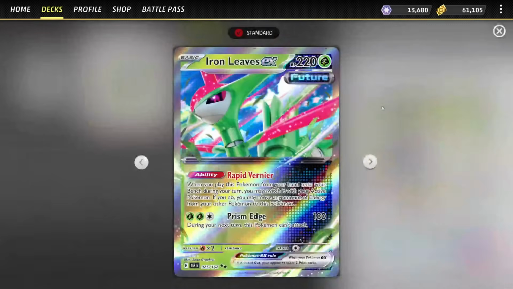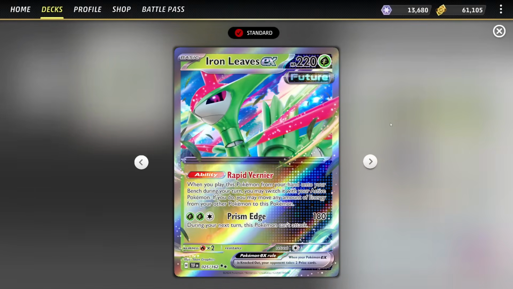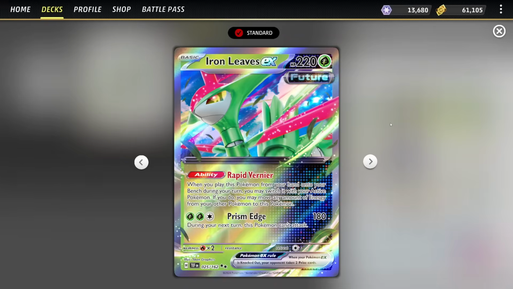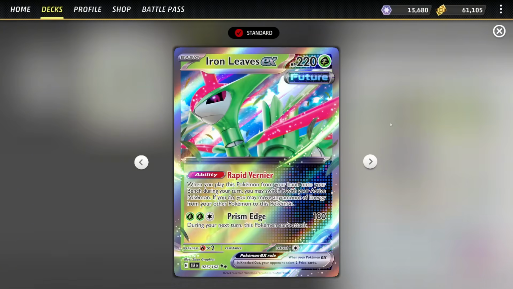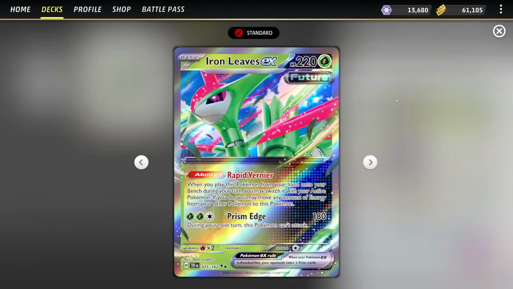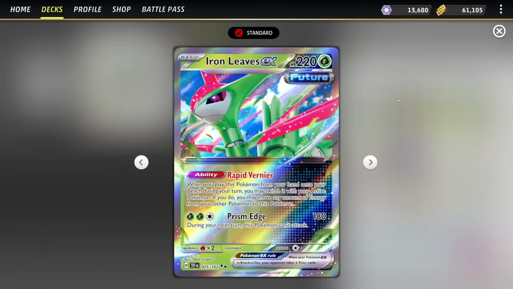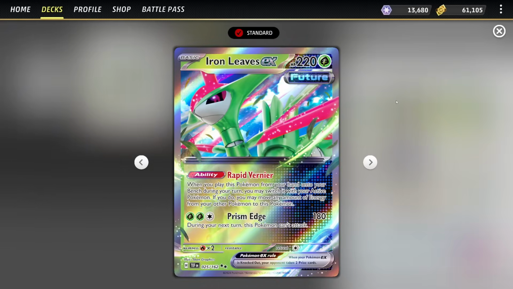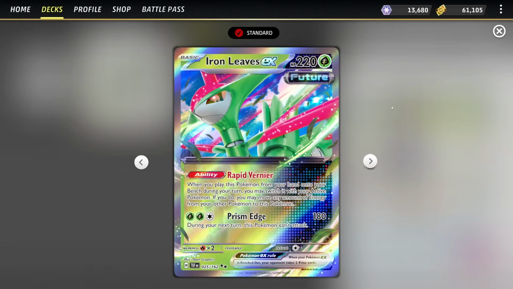One other Pokemon that we're going to be utilizing is the Iron Leaves EX. This is one because it can just come in as a quick attacker to kind of power up real quick and take something out if we have to. But really what it's for is actually the Rapid Veneer ability, where when you play this Pokemon from your hand onto your bench during that turn, you can switch it with your active Pokemon, and if you do, you can move any amount of energy from other Pokemon to this one.